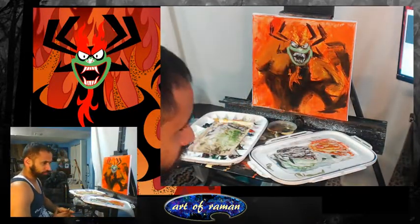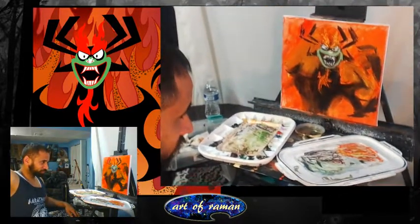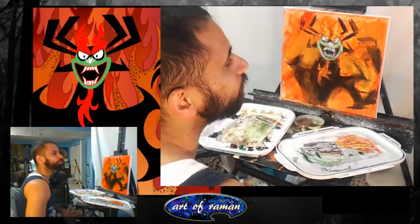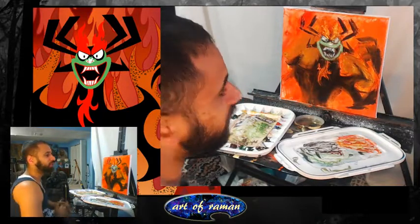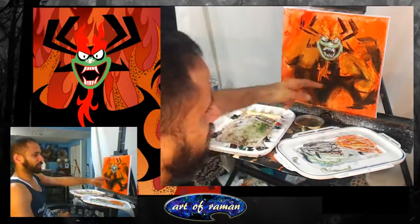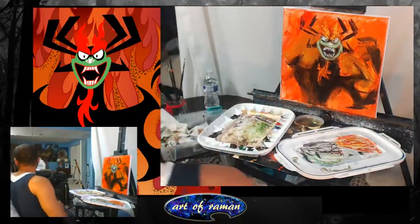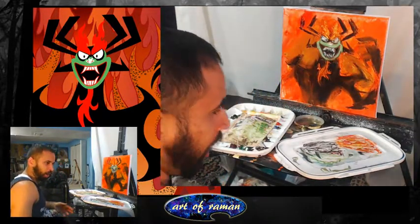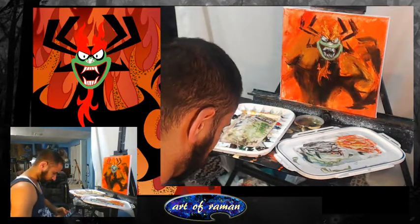Okay. Let's see what needs to happen here. I think what I'm going to do, really push that background, the flames, the textures, the thickness, and then come back over and push the form of Aku. The body, solidified, everything. But I need to work on that background a little bit. I can knock this out.